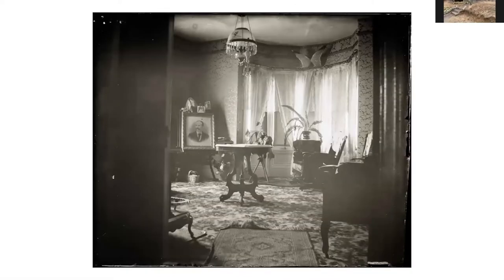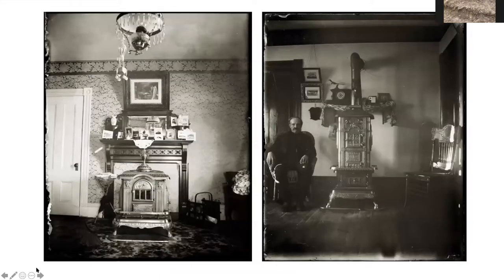That's my parlor. I wish they could have inscribed a year on these pictures, but it was pre-electricity — you can see the gas parlor lamp hanging in the middle. When I did the renovation and was scraping off layers and layers of wallpaper and old paneling, I did find that exact wallpaper. That's my parlor on the left and my dining room on the right — when going through the pictures with Gary I said 'stop, I know that's my living room.'